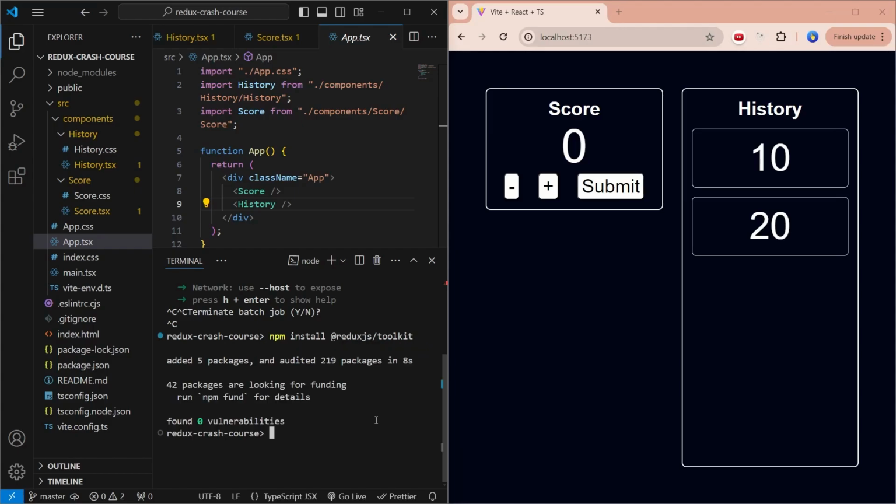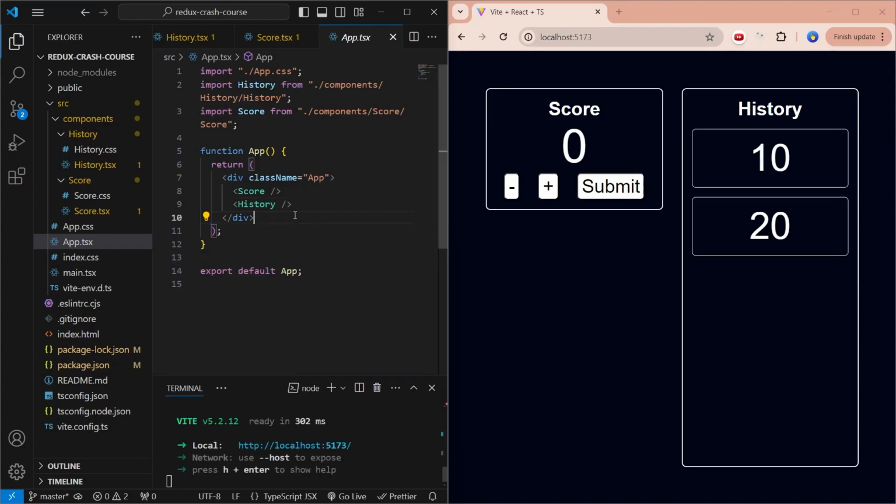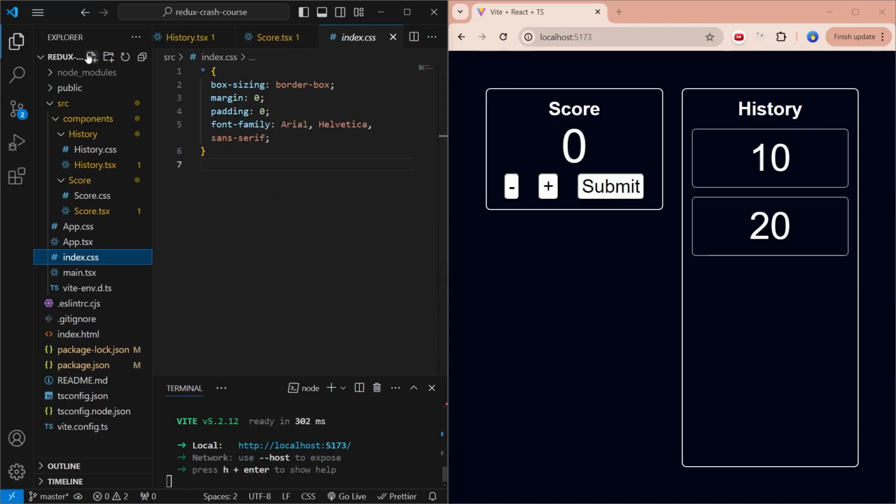And this is the Redux Toolkit, and it helps us set up Redux for our application in a few simple steps. So let's just get it started up again. So we'll run npm run dev. And the first thing, if you remember, is that we need to set up a store which actually stores all of the data. So we'll come to the src folder and create a file called store.ts.